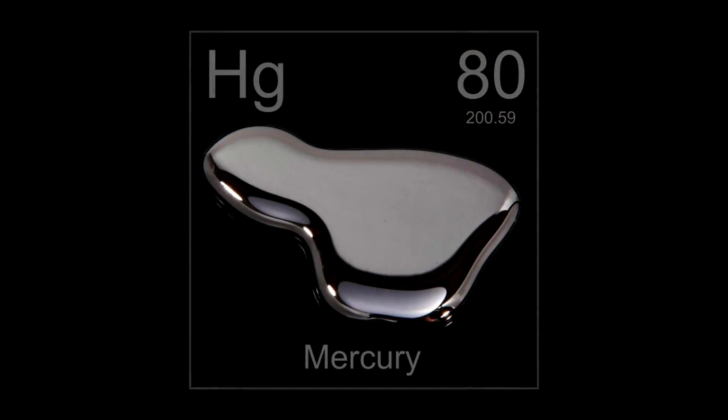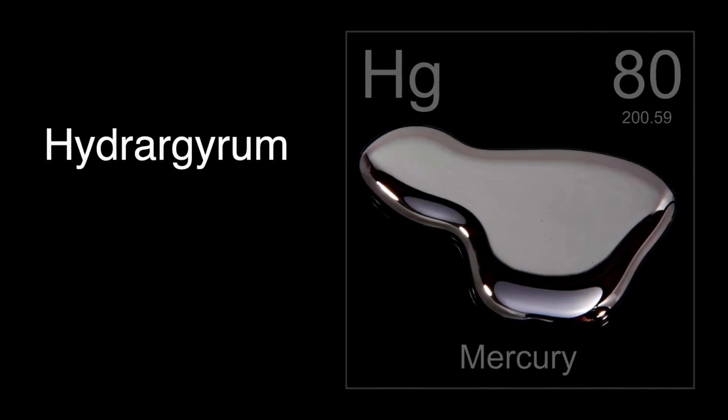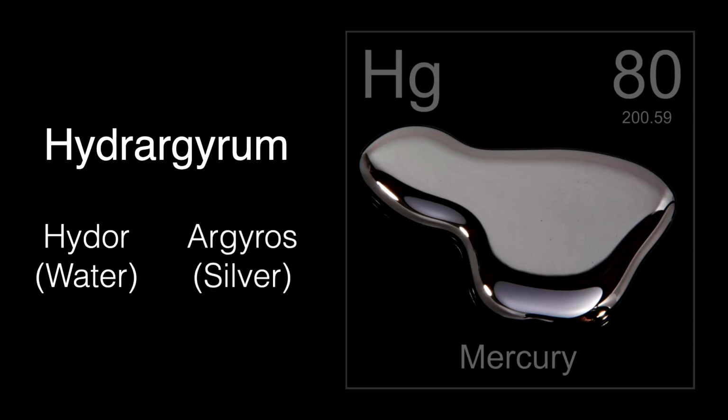You may have wondered why the chemical symbol for Mercury is Hg and not something like Mr or Mc. Turns out, Mercury was formerly called hydrargyrum, which was Latin but derived from the Greek hydor, meaning water, and argyros, meaning silver, liquid silver. Mercury is still often called quicksilver. Anyway, the Hg symbol is taken from this older name for Mercury.